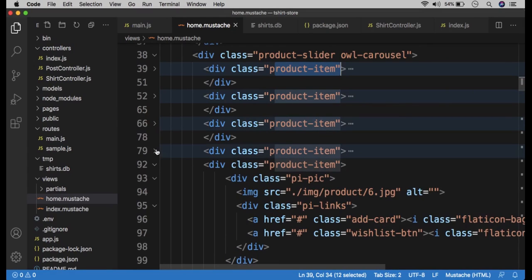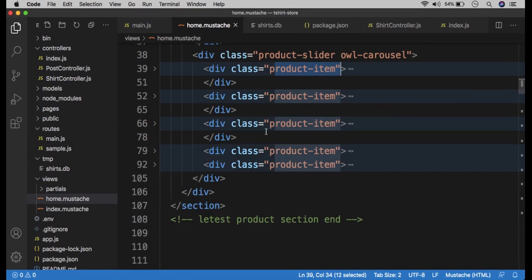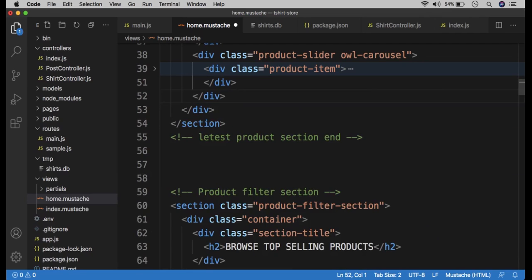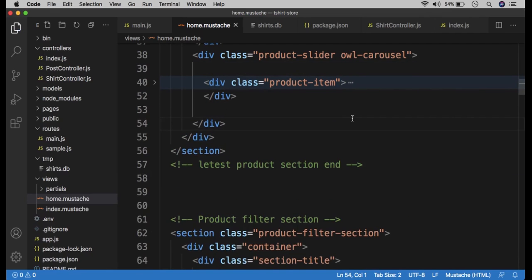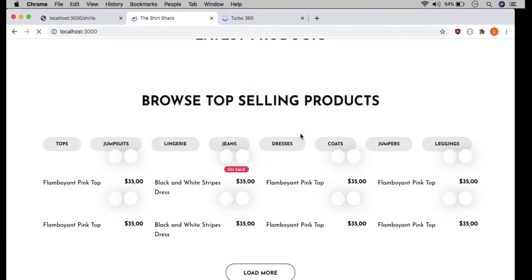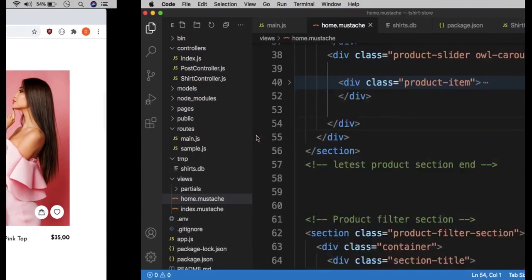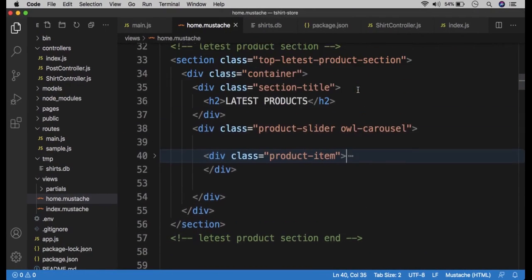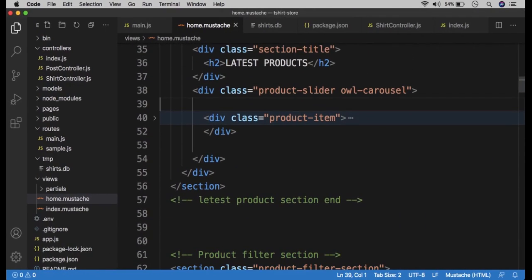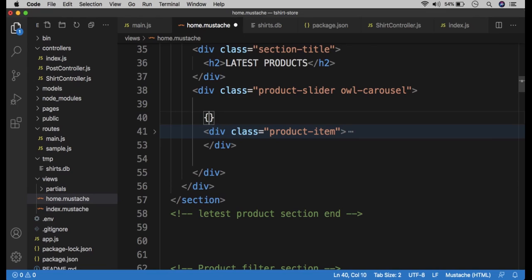The theme gave us these 1, 2, 3, 4, 5 out of the box. Let's get rid of these 4 and leave 1 behind, and just render it 4 times. Okay, and then let's go through the array of shirts just like before.